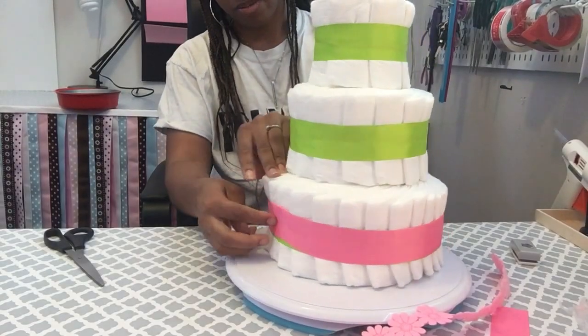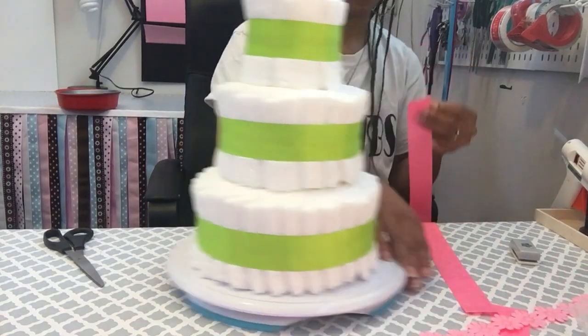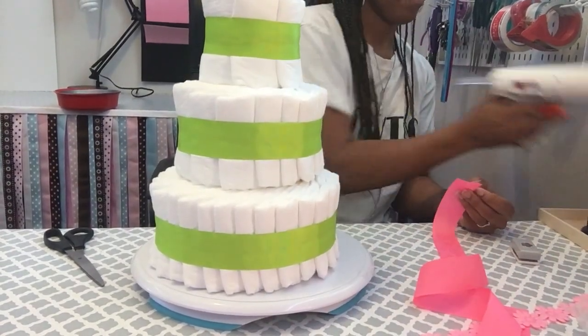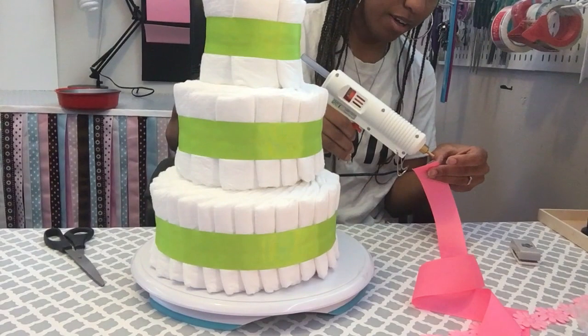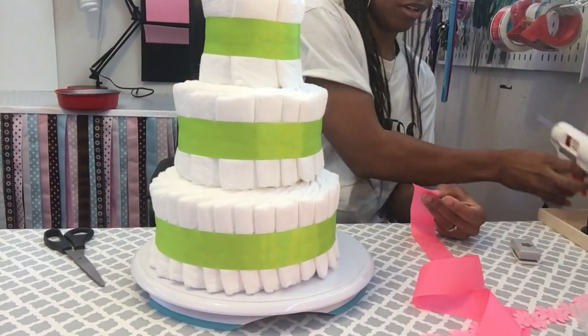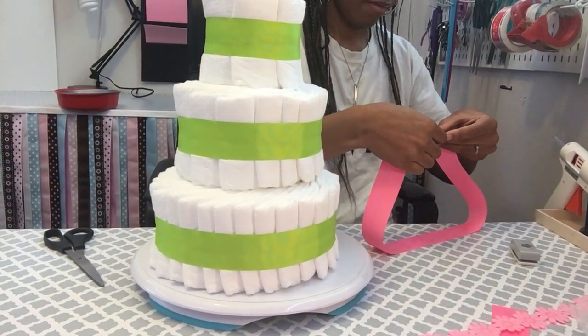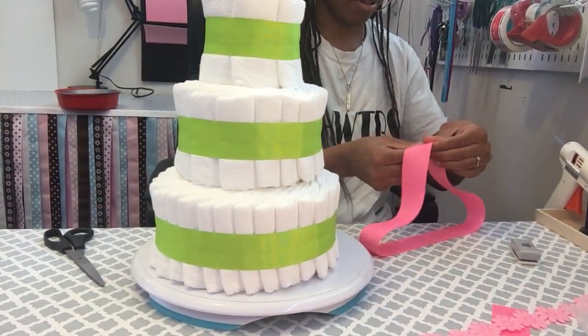Right now I'm measuring the spot where I need to glue. Hold it. My new glue gun. The other one started to drip excessively, and it got really annoying and really hard to effectively get my orders done.